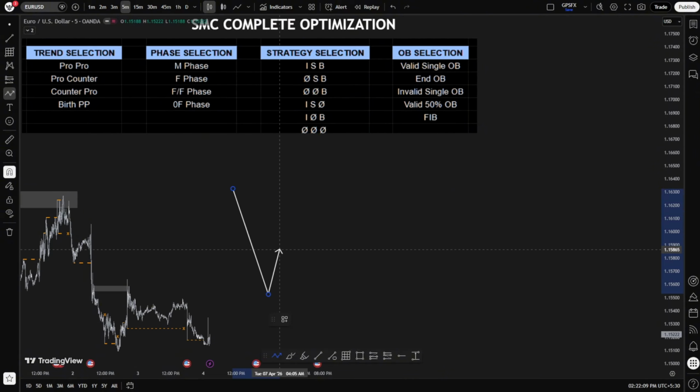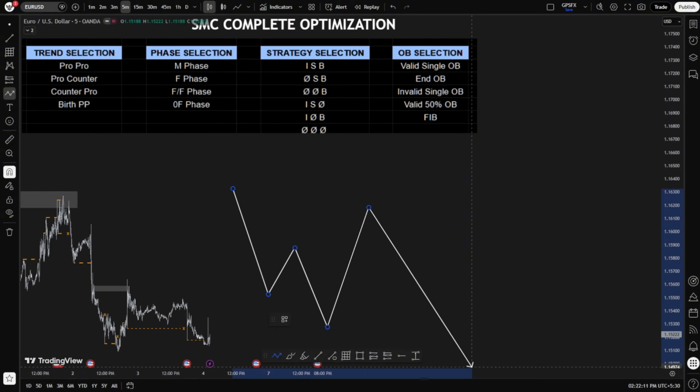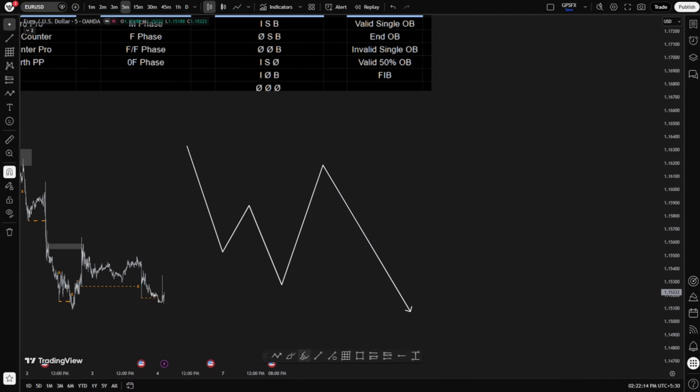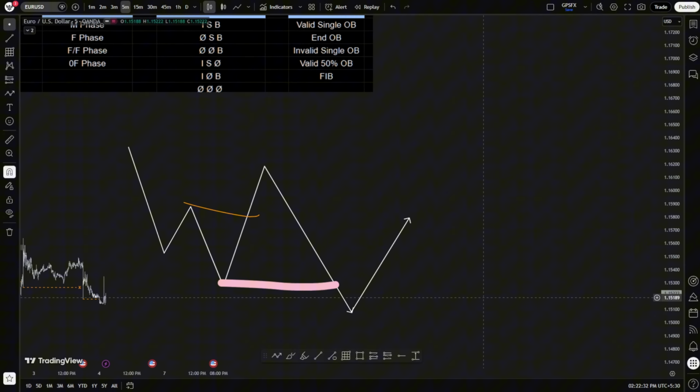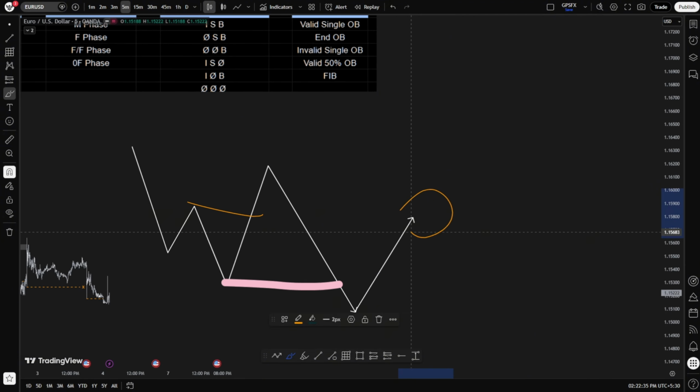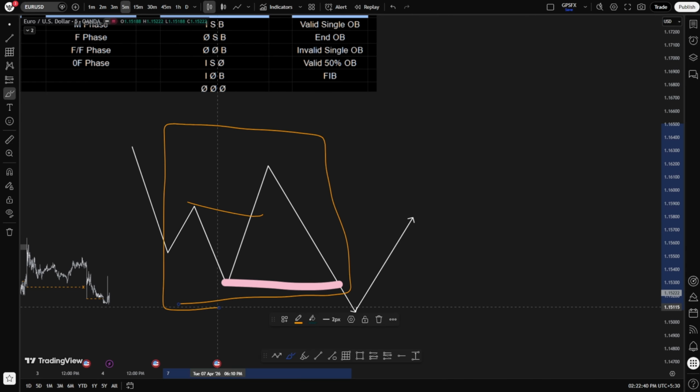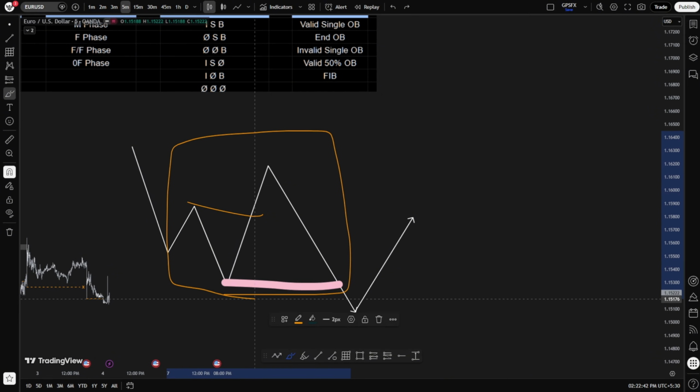Okay. So let's say we get an inducement and then we get a breakout structure. Here we got an inducement and here we got a break of structure, right? When the market comes up, first you have to understand something. The price is right here. We all know the price is right here, right? But we should not forget that this is the previous structure, right? The point about this breakout structure, this is the previous structure, right?